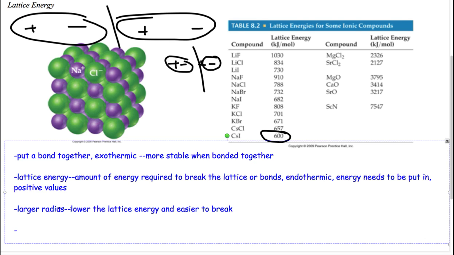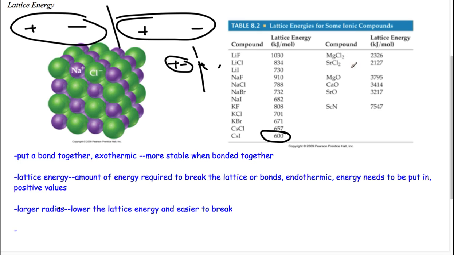The other thing you can take into account here is not just the radius itself, but how the charge plays into that radius. So let's look at this magnesium chloride compared to this sodium chloride. Now, magnesium has a charge of 2+. It's in the second group there, wants to lose 2. Sodium is in the first group, wants to lose 1. Magnesium's lattice energy with chlorine is huge compared to sodium's lattice energy here. So the charge also plays a part. The higher your charge, usually the smaller the atom is going to be, so the higher the lattice energy.